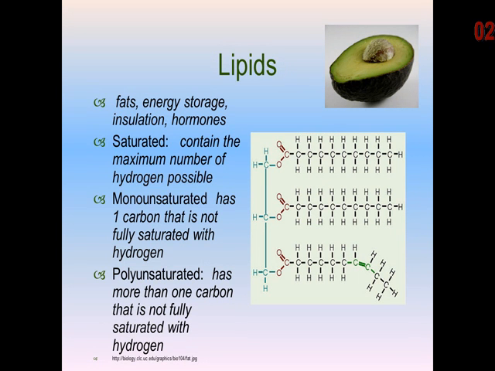You can see in the example these are very symmetrical molecules that stack up neatly, which allows them to form solids. When one of the carbons is not able to bond with the maximum number of hydrogens and instead ends up sharing electrons with a neighboring carbon more than once to form a double or triple bond, we have a point of unsaturation. This makes the molecule less stable, and the more unsaturation we have, the more liquid it is at room temperature. It also makes them less stable to cook with and more likely to acquire free radical damage.